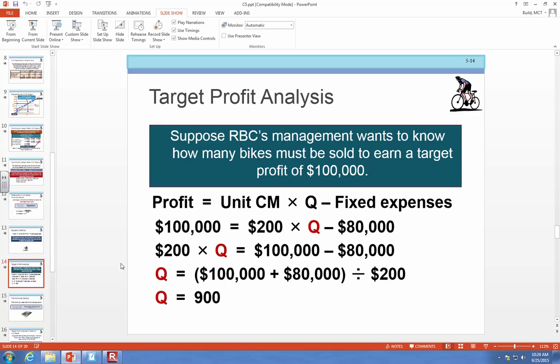Oh, the 80. So it goes to the right side. I thought, to isolate it, you just move it to the 100,000. You can't have it go from a minus to a plus. It's 100,000 minus 80,000, and then all you did was, that is a typo.